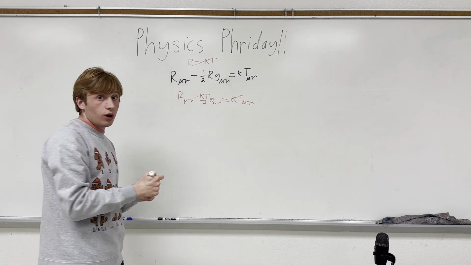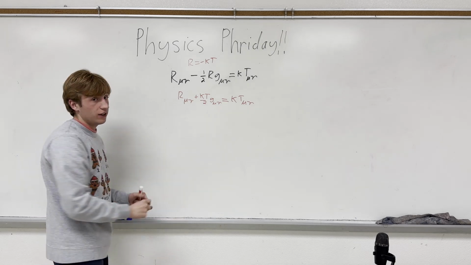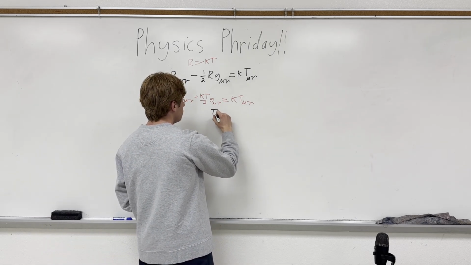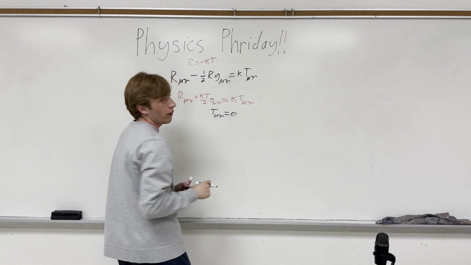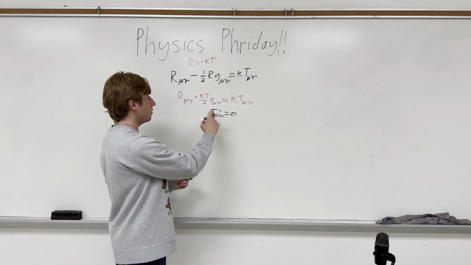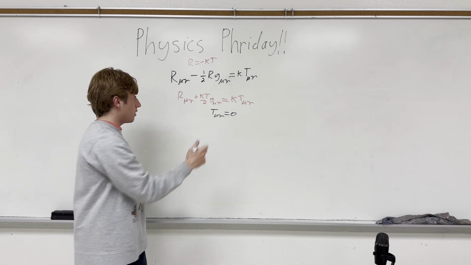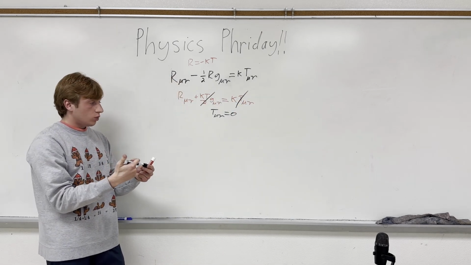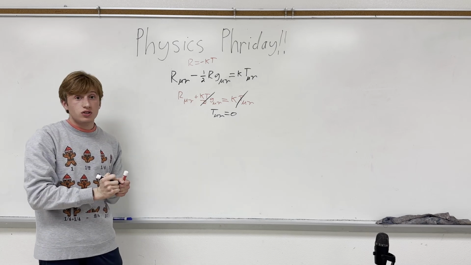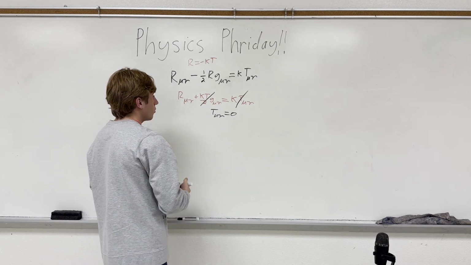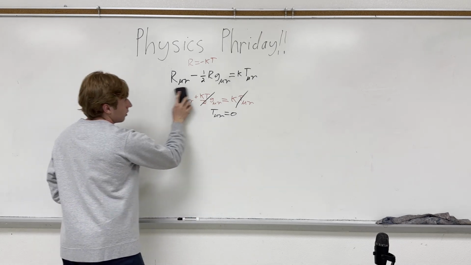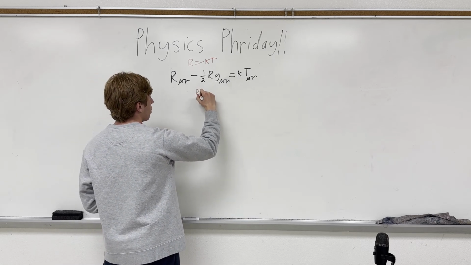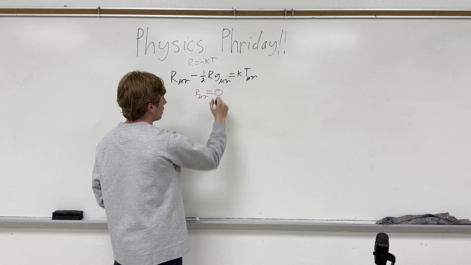But since we're operating under the assumption that there is no other mass present, we say that T mu nu is going to be equal to 0. Every component of it is just 0, which also means this capital T is going to be 0. Thus, that's 0, and that is 0, which leaves us with just this term being equal to 0. So we now just have our Ricci tensor, R mu nu, equaling 0.